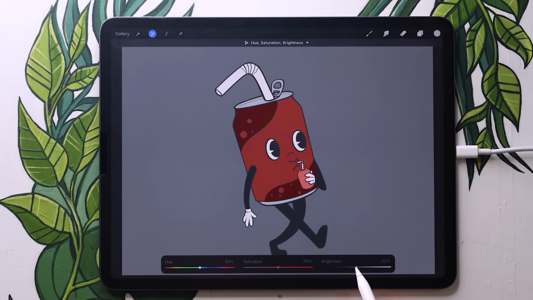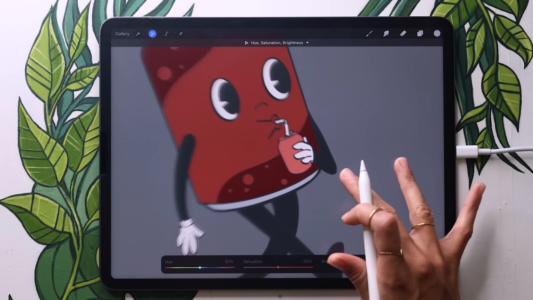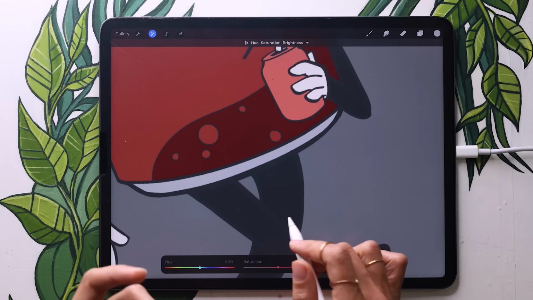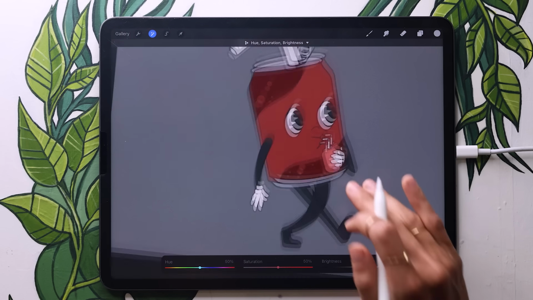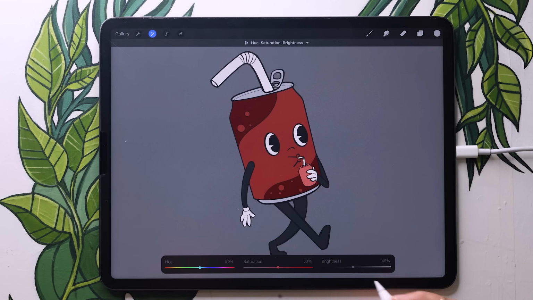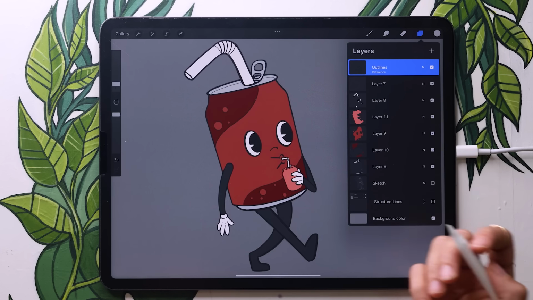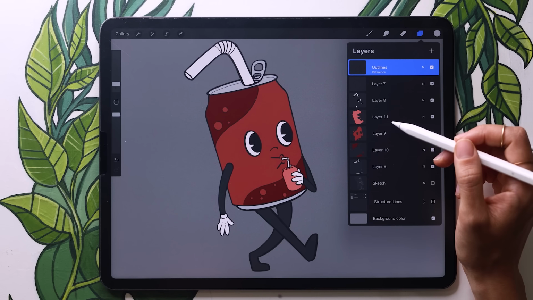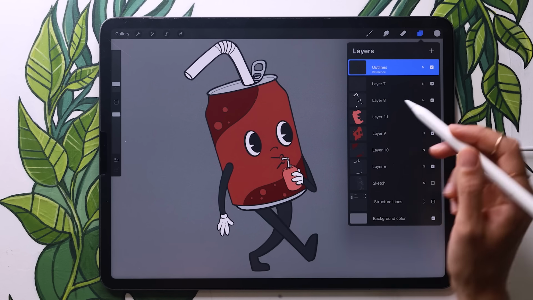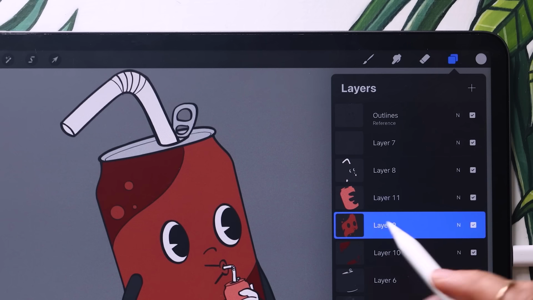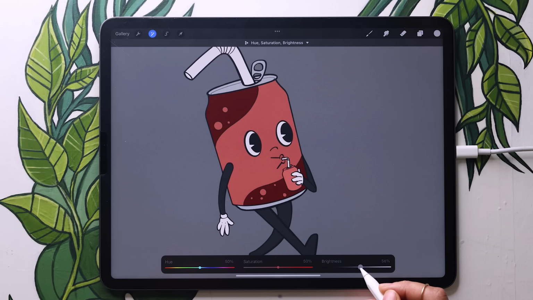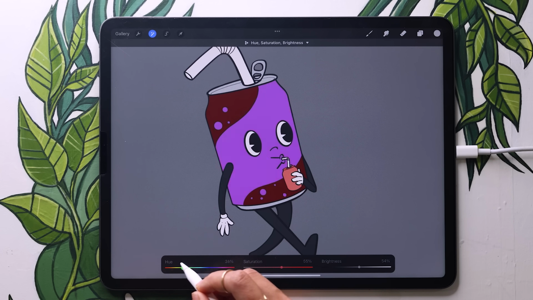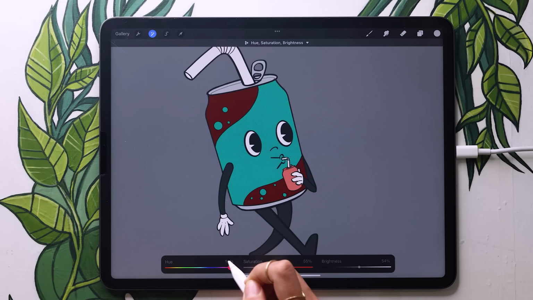So I said I didn't like my outlines because you just can't see them now that I have dark colors. So I'm just going to lower the brightness to bring them back a little bit more. And then I'm going to play with the actual colors. I think I like the darker red, but I think the more pale one is not my favorite. So hue, saturation, brightness. Maybe if I make it brighter, more saturated. I could experiment with different colors too. Well, that's kind of cool.